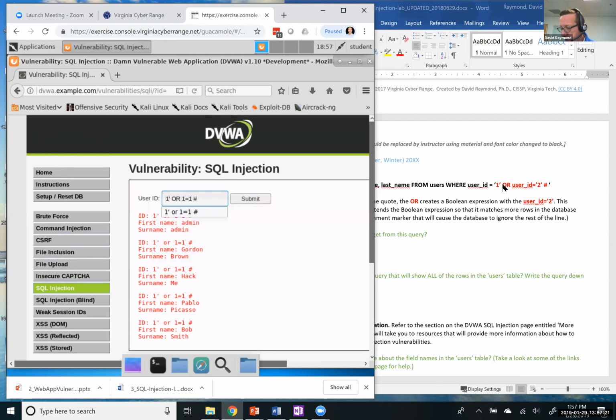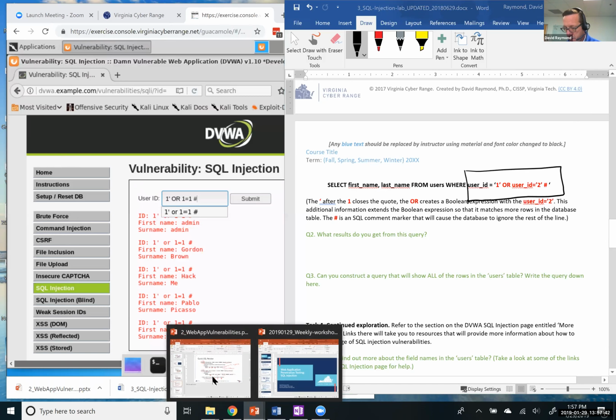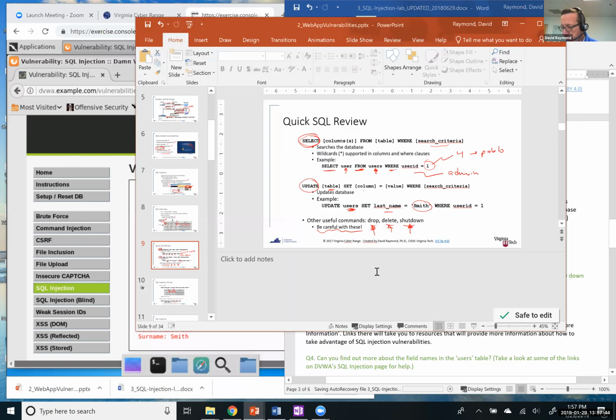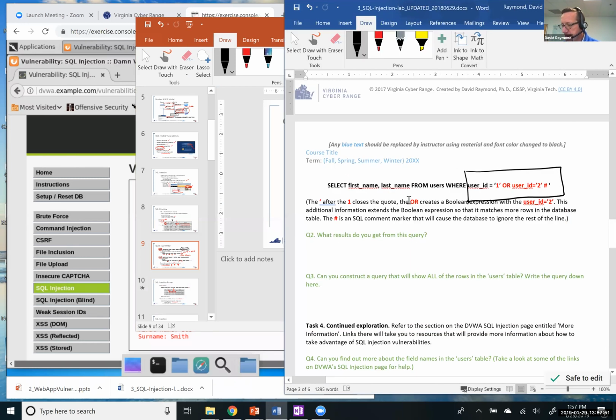So what the closed single quote does is this whole section. Let's see if my pen works on a Word document. Oh yeah, it does. So this whole section on my SQL command after the where is all the search criteria, right? So here I say select first name and last name from the users table where, and then the rest of this is the search criteria.